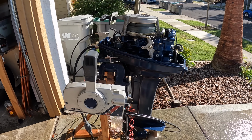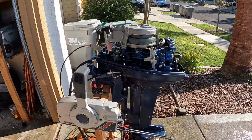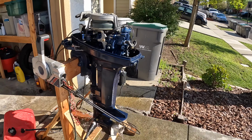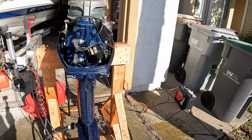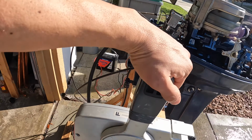Okay, so after putting in a new fuel pump and adjusting the needle that sat on the float seat, here's the motor running. Yeah, idle's good. No hesitation.